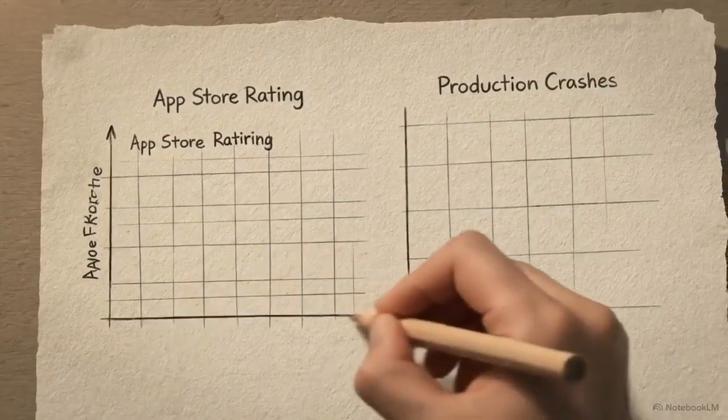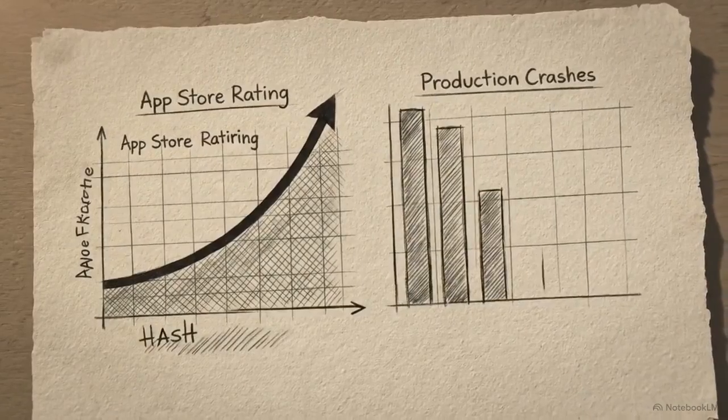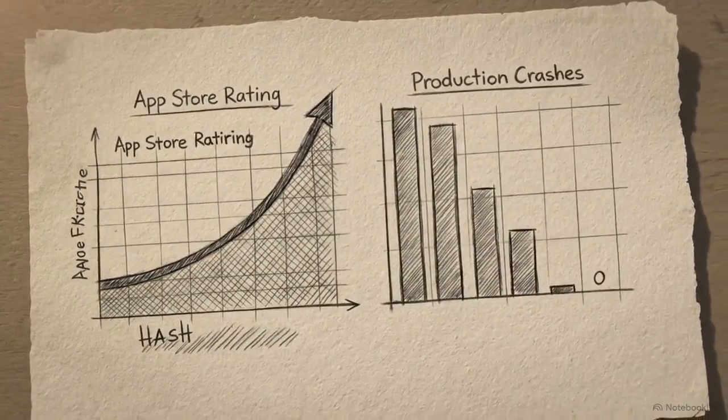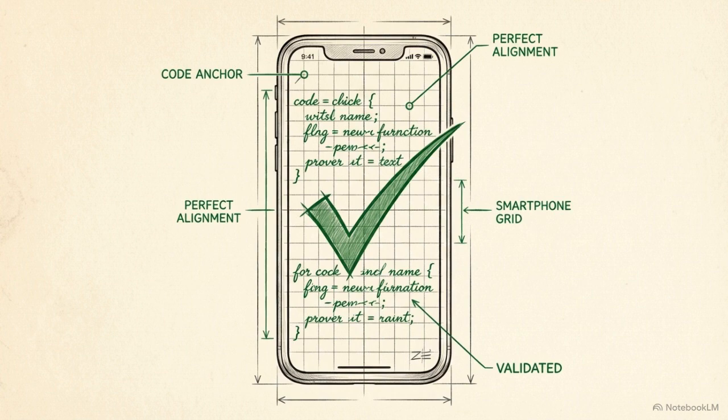Operating this dual-layered system results in faster release cycles, lower crash rates in production, and higher ratings in the App Store. Delivering high-quality software requires the human intuition to actively break new features and the automated precision to keep them fixed permanently.